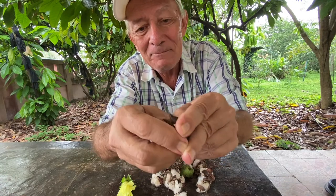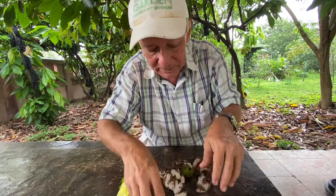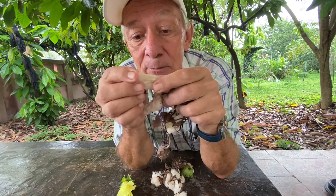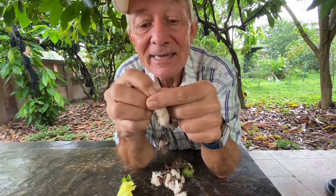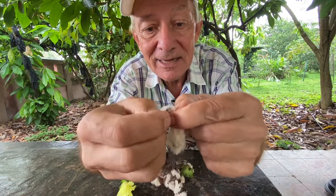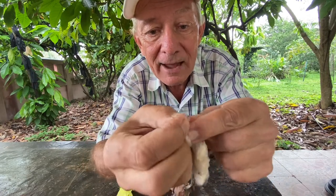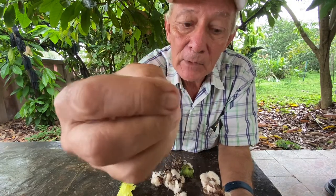Firstly the pods are green; later, when they mature, they turn brown. If we try to open it — well, it will open by itself after a while. This one is not yet ripe, but then it opens up and releases these fibers. There are seeds hiding in these fibers — you can see one here. You have to work it out, and you could then go on and plant this seed.